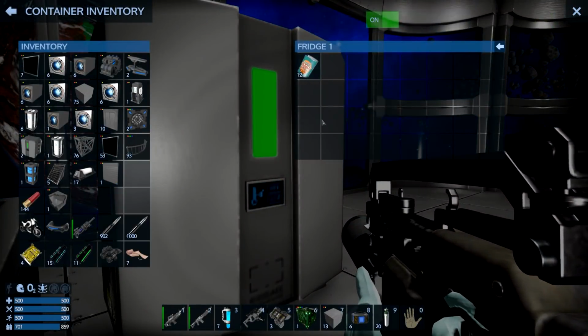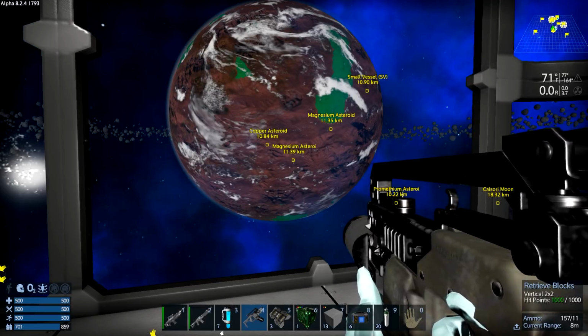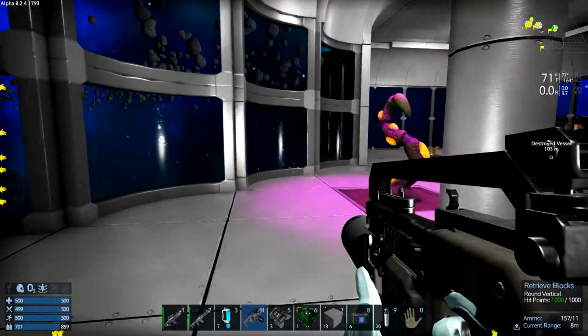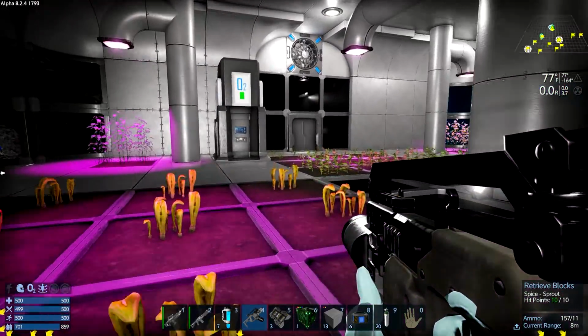What I need to do is go back down to Kalsori and grab up a bunch of Alien Thorn and ZR1 and ZR2 and all that good stuff and bring it up here so I can get medications going as well. I love this guy. Moving blocks are always fun to have.